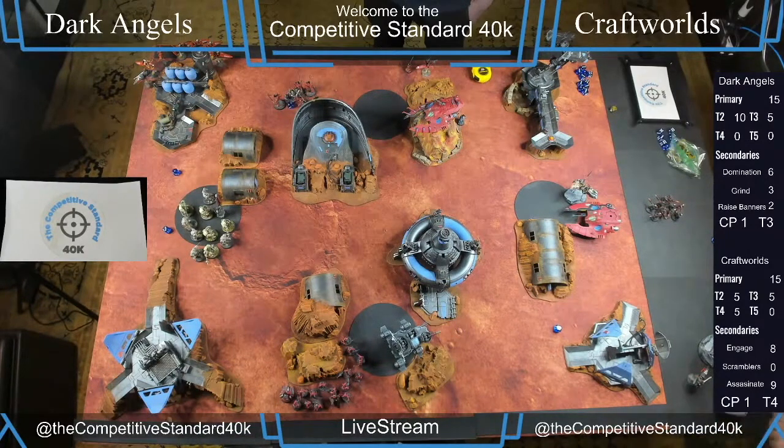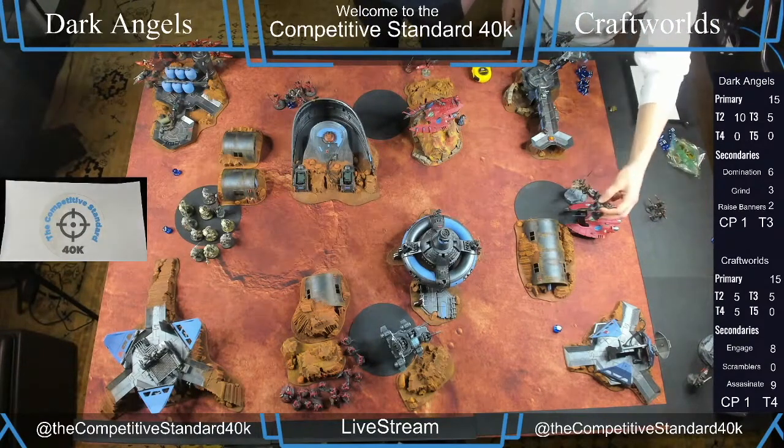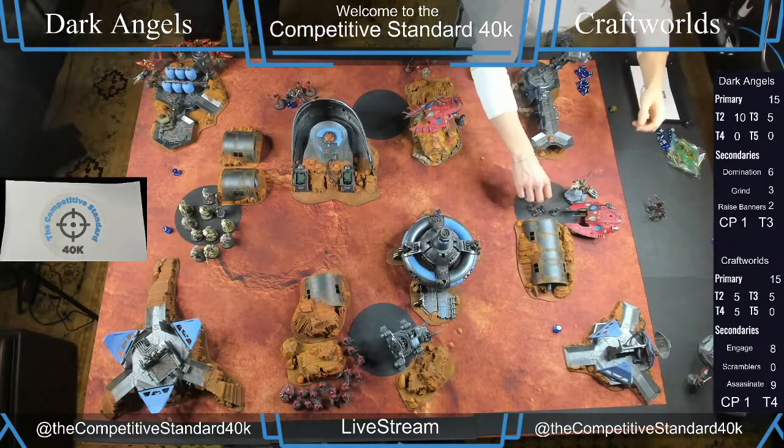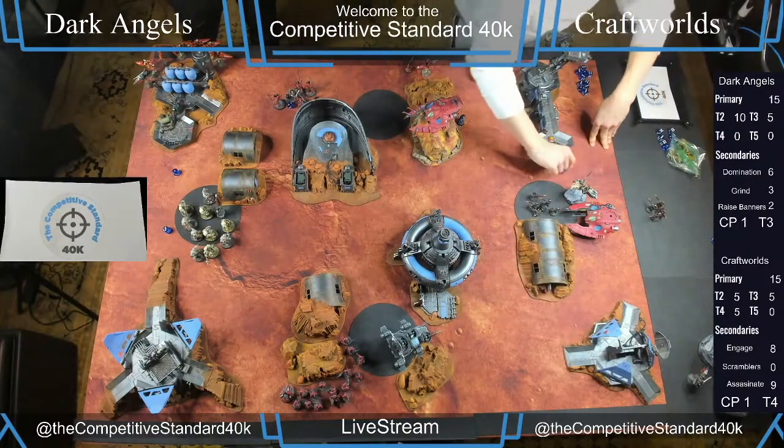Dark Reapers are going to come out and murder Sammael at point blank range. Sammael's engaged. Oh, we're going to fall back with our transport. Dang it. If he eats this point blank, he's on 4 wounds too.